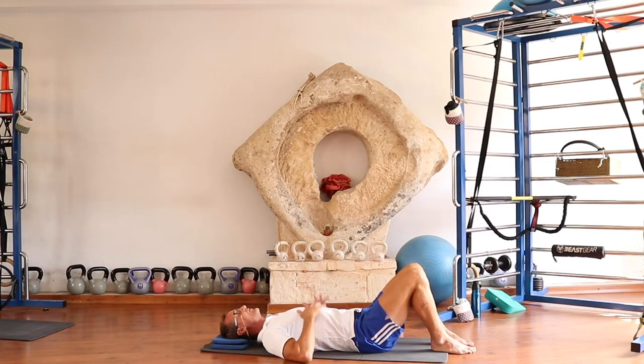Try not to over-breathe. Try not to think about where the breath is going, into your belly, into the back and the side of your ribs. Just try and find your natural, normal state of breathing. Just focus on the breath. As you're focusing on the breath, it's a really nice exercise here to try and diffuse any thoughts that you have coming into your head. Any conversations that you're being drawn into, just try and come out of those conversations. Bring your attention down into your breath. Try not to attach to any thoughts that might be going on in your mind. Again, come back down to your breath.